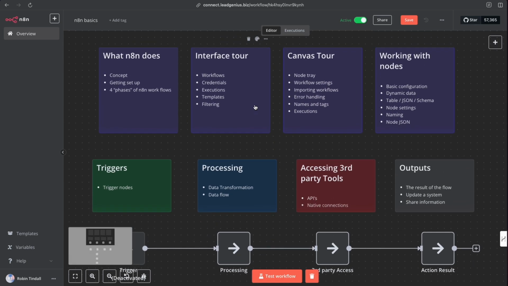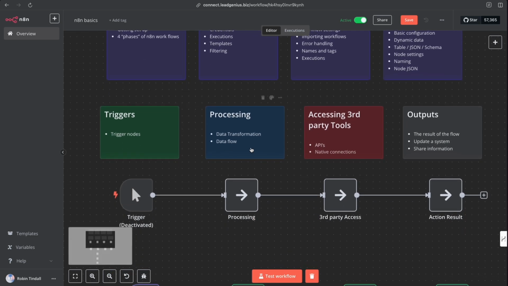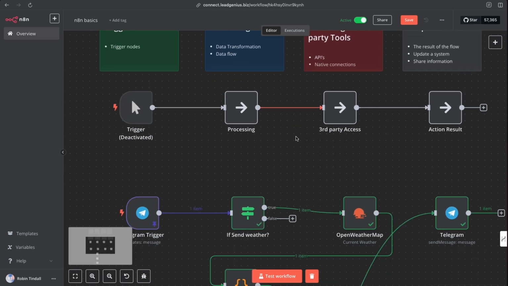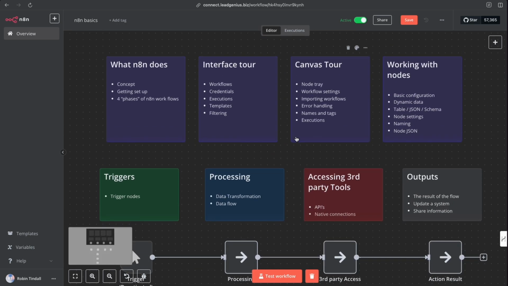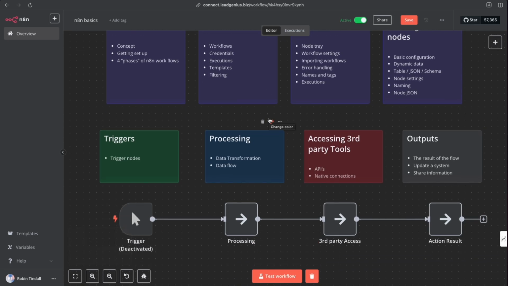So I hope this will help you to understand how n8n works, the basic fundamentals and the very simple way to think about how you can build flows and their basic building blocks, the tools you've got at your fingertips in order to be able to create workflows, as well as how to set some settings and navigate around in here. Spend some time in n8n, super powerful tool. We can do incredible things with it.